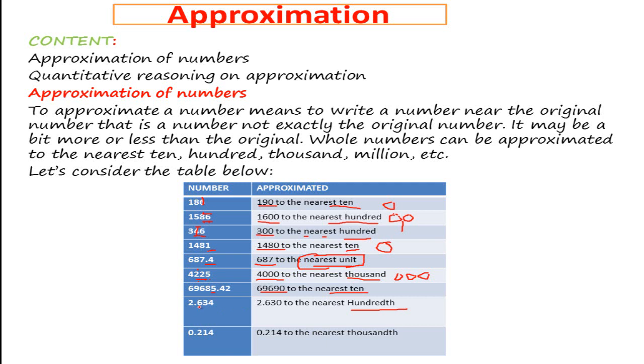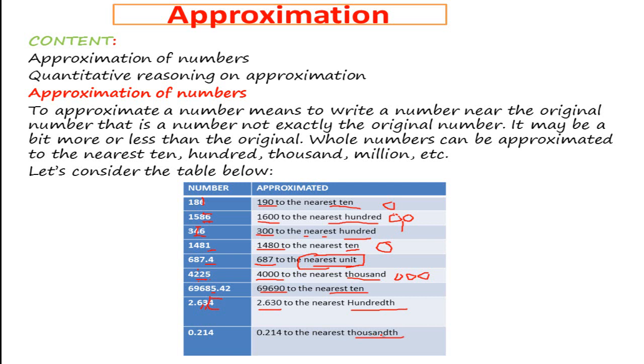You are not going to start from 6, which is 1, and 2, which is 3. So anything after them will be rounded to 0, and then it's only 4 that is after them, and that 4 is less than 5. You are not going to add any 1 to the closest number to 4, which is 3. So that means 3 remains 3. It's now going to be 2.63. This one will turn to 0. That's why we get this one. Are you following now?